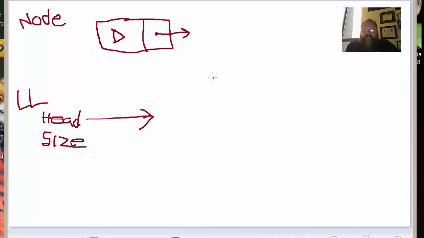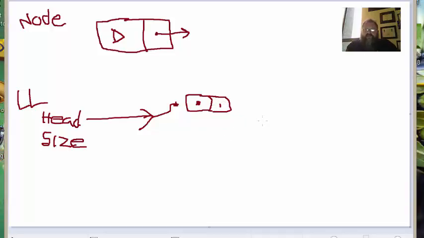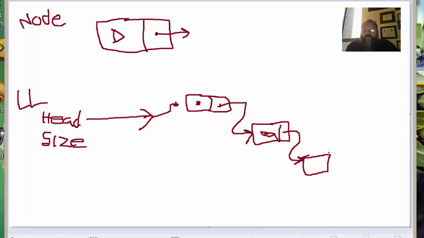Okay, so if I have a linked list, it points to the head. My linked list is going to point to the first item in my list. This is a node. So what is this going to do? If there's only one item, it's not going to point to anything. It's going to have what's called a null pointer, or it's going to be 0. But if you do have a second item, let's say I have an item out over here, well then this is going to point to it. And then I have my second item here, and then this will point to the third item in my list, and so on and so on.